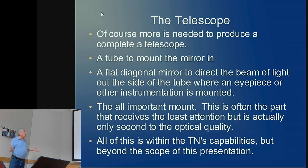Of course, you have to have a lot more to have a telescope. You have a tube, mount the thing in. A little flat diagonal mirror to intercept that converging cone of rays and direct it out the side of the tube where you can mount an eyepiece or a camera. And the mount, the thing it sits on that allows you to aim it. That's often the part that receives the least attention, but it's really only second in importance to the optical quality. There's nothing worse than a bad mount. You're looking in there and that image is bouncing around at every breath of wind. Okay, building all of that, not going to go there today.